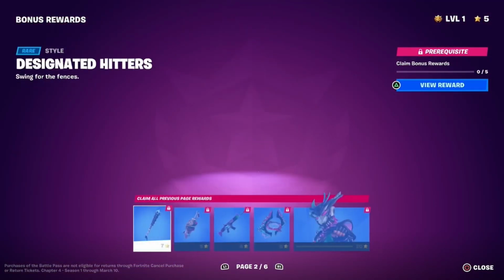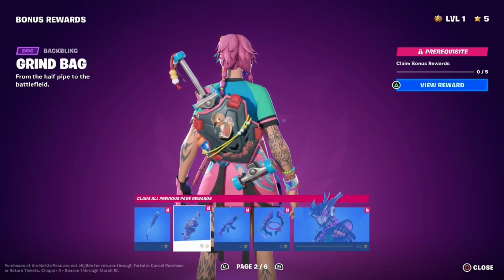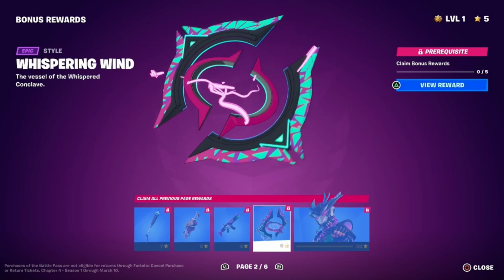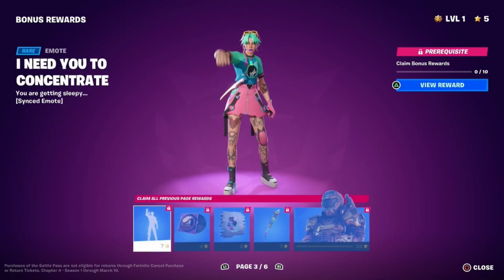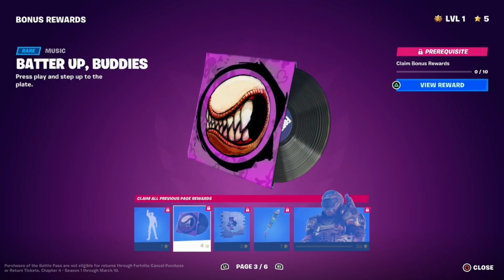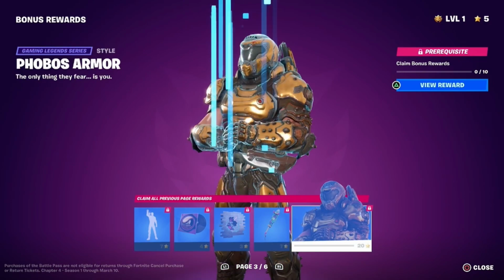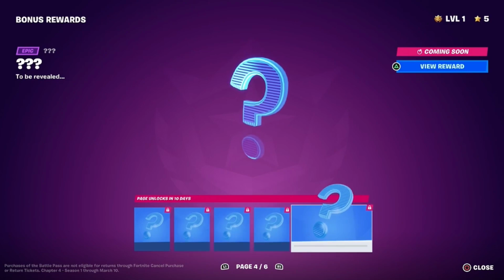Oh no, there's six pages of this bonus rewards. Okay, we've got another style of that pickaxe, back bling, wrap, style, whispering winds, yes, a style of that skin. I'm just gonna go over these quickly. There's an emote, I need you to concentrate, you are getting sleepy, okay. Then we got music. Yeah, and then we got a style for the pickaxe, another style for the doom skin, and then it's just question marks.